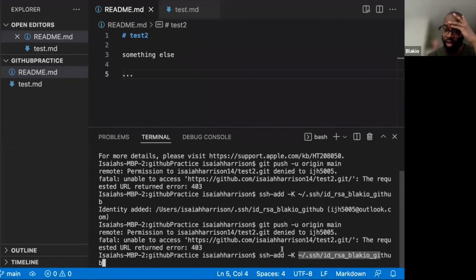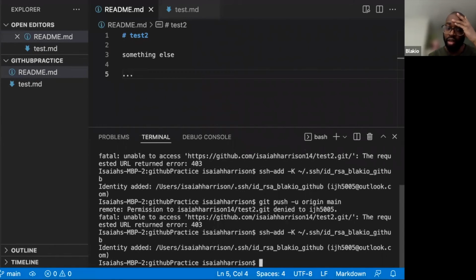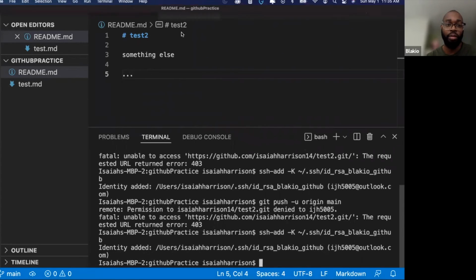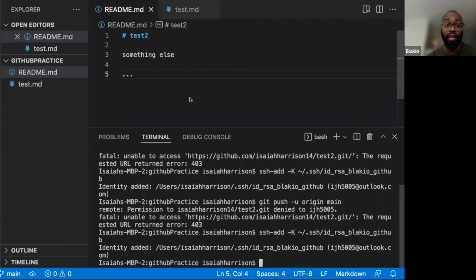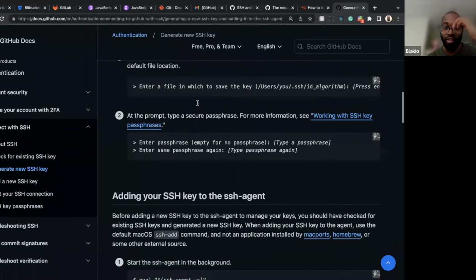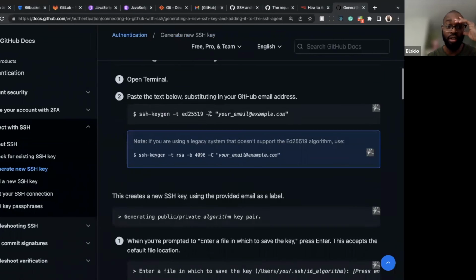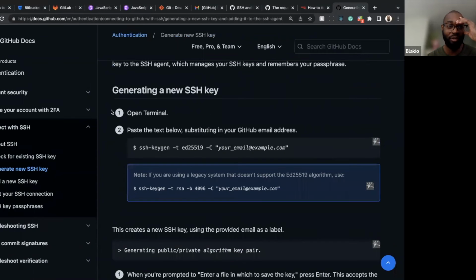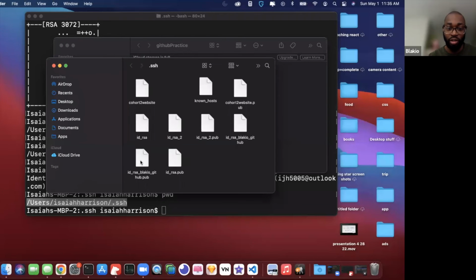So that's why I got the name of that. I press enter, and then it says identity added. So actually, yeah, it went to the right place. It's saying that my VS Code knows about it now, but the weird thing is that I'm still not able to get in. So I'm actually just gonna redo this whole process. I'm gonna start from the beginning, from number one. I'm gonna work my way down until I do all the right steps.